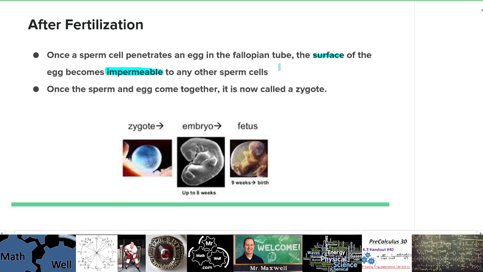Once the sperm and egg come together, it is now called a zygote. That sounds like my zodiac sign. It sounds like a barnyard animal, I realize. Travel to the wilderness. I haven't seen zygote for a long time. It must have wandered away. Or maybe it died, like all of the other sperm. No more zygote milk anymore. Boy, go get zygote. That's what I think of when I see that word. We're gonna milk zygote. Is that Russian, German, or what? It sounds like Russian and German mixed. Okay. Zygote.